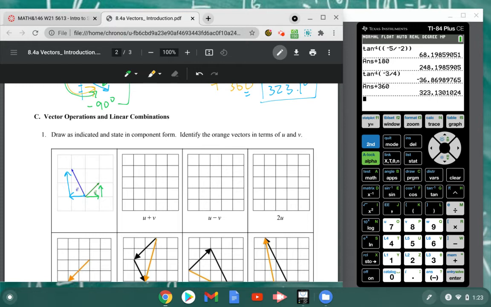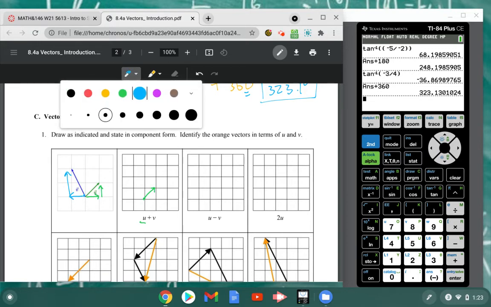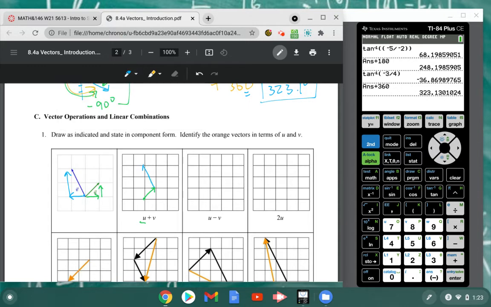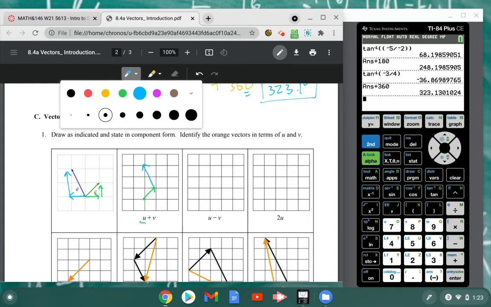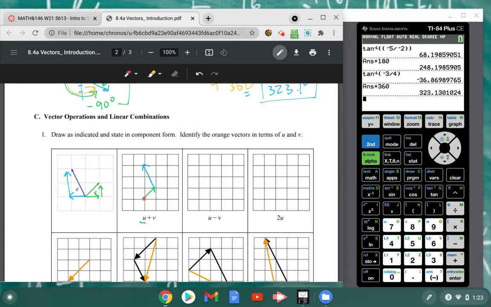So I'll just draw u anywhere. I need to start with u. Then I want to take the tip of vector u and draw vector v. So I need to go over 1 and up 2. That's going to be right here. So my resulting vector is, let me put this in red, I take my initial point and my final point after I've added these two tip to tip. This is my final vector right here.